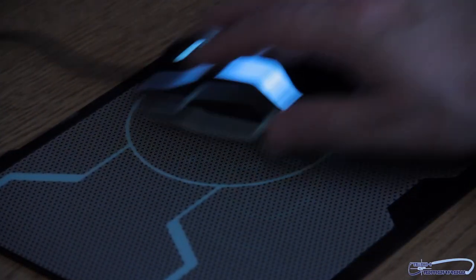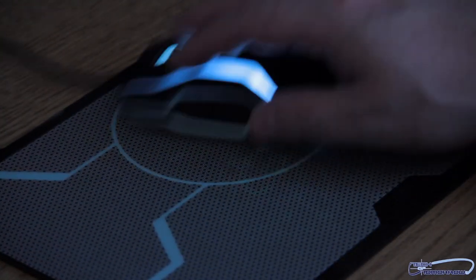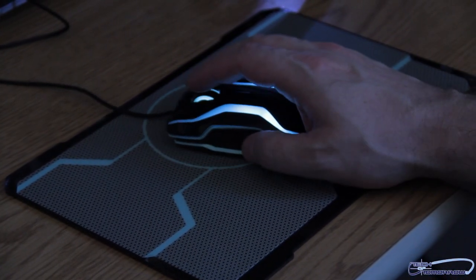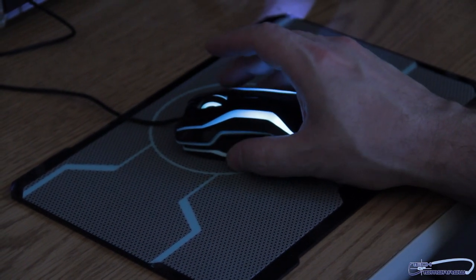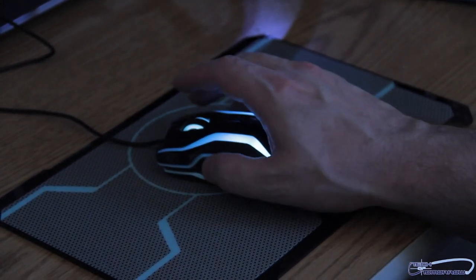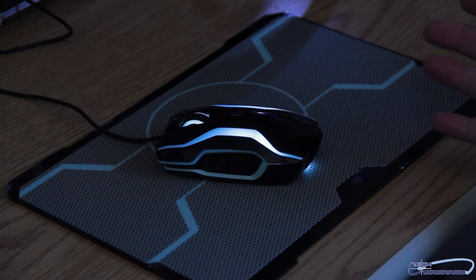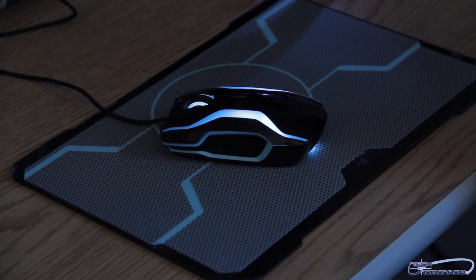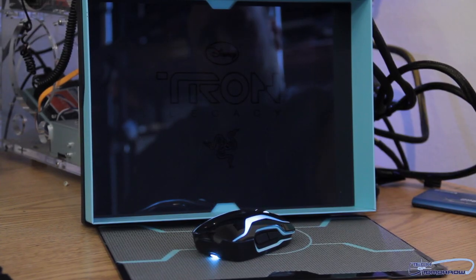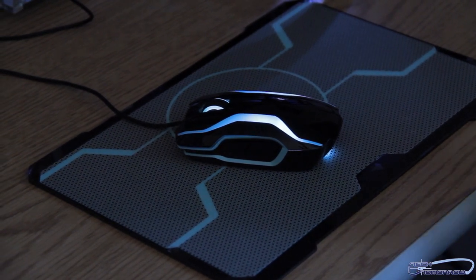We know you guys have said before you want to see more than just an unboxing. So this way we did the unboxing, we pulled it out, we actually plugged it in, and you guys can see how cool that stuff is. All the clickety-clicks on the mouse work very, very well. It's ergonomic. The side buttons are pretty easy to get to. The ones on the right side are a little bit more difficult for me to use — having two buttons over there, I'm not really used to that. The ones on the left side, no problem at all — I'll program those babies up. The Tron mouse and mouse pad — I got this thing for like 60 bucks on Amazon. It might even be cheaper right now with free shipping and other stuff for Prime members. I like this thing. I'm going to be custom building a system all the way around the Tron theme, because as a kid I loved Tron. See you guys back here on Tech of Tomorrow.